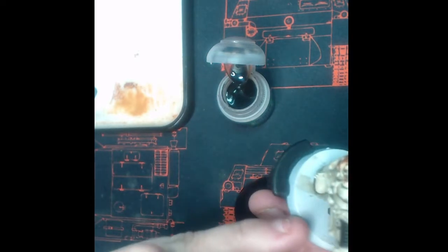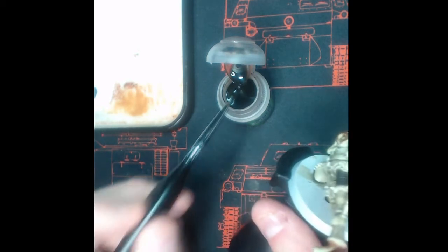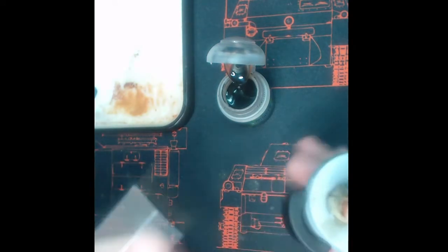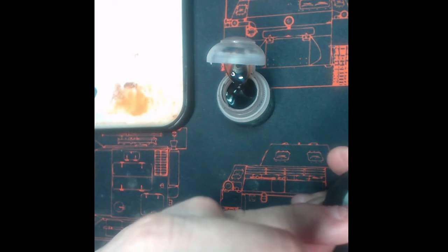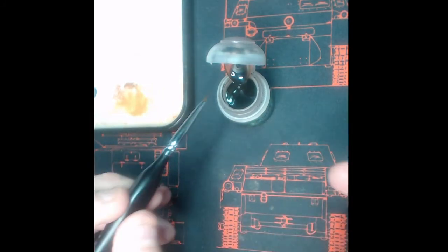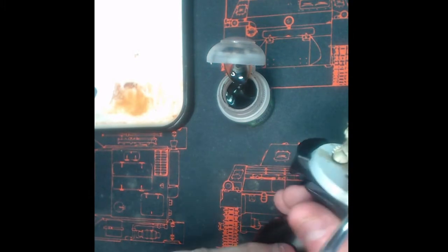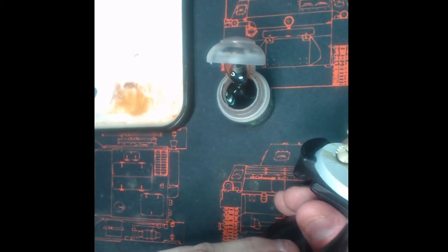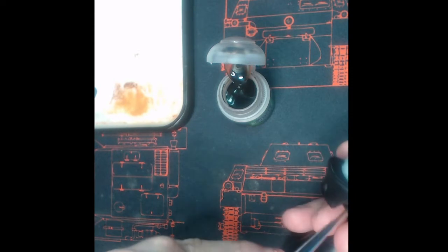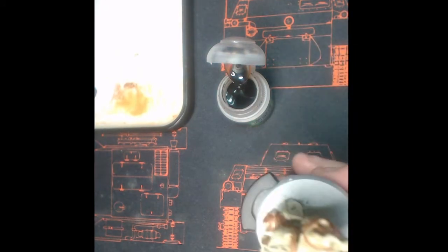Now, you could do the whole non-metallic if that's your jam. It's not mine. I mean, I know some artists out there that are really good at doing non-metallic metals, and they are pretty freaking awesome painters. I am just not one of them. Alright. So I am going to let that wash do its job.